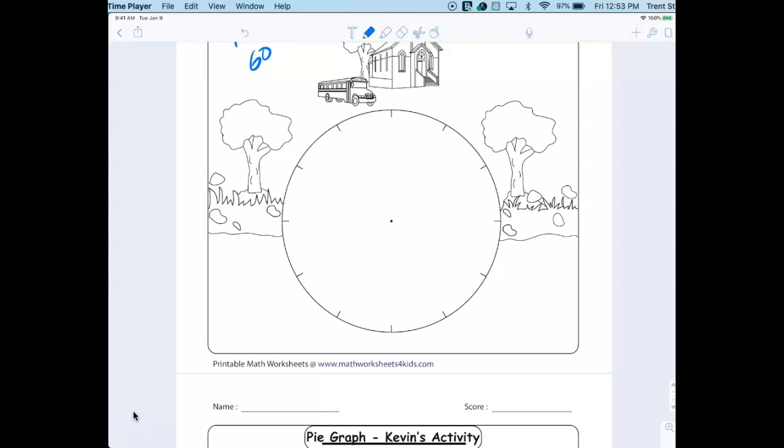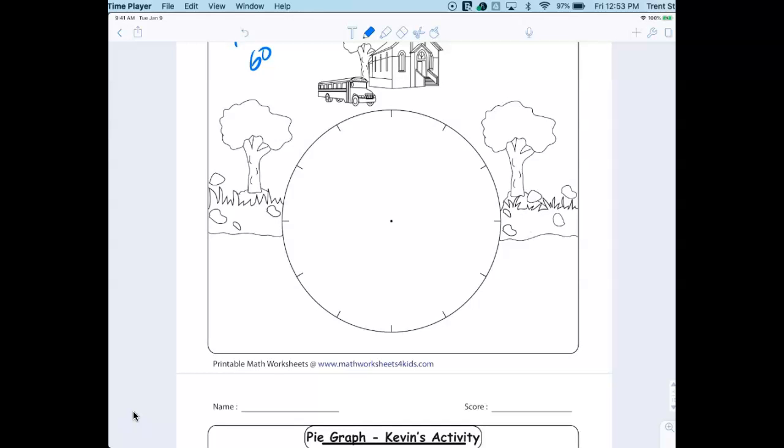Now, what he made a mistake on is he said there's 2 marks here, but there's actually what? Well, again, he is right again. There are 4 marks. But what I'm saying is, from here to here is what? 1. So this is what I'm trying to tell everybody. You're not counting this mark as 1. You're counting the space in between. That's right. So there are 3 spaces in between.